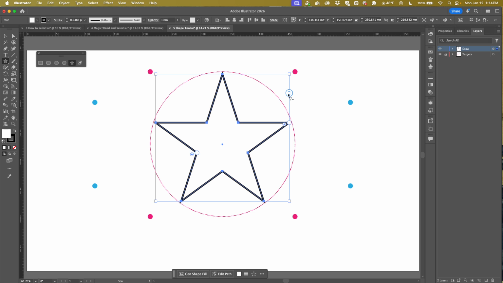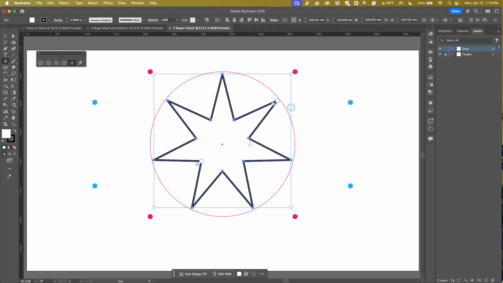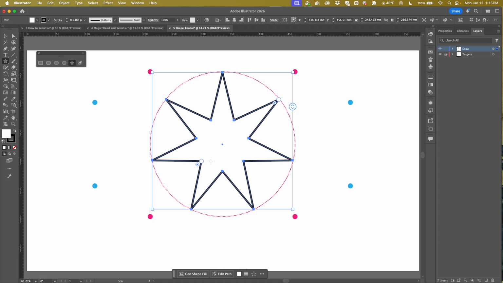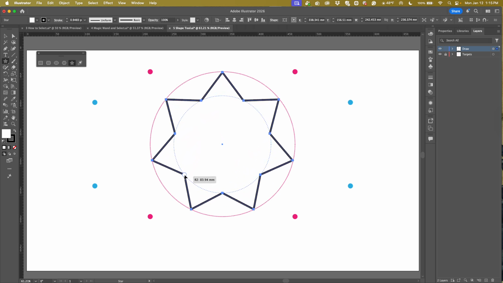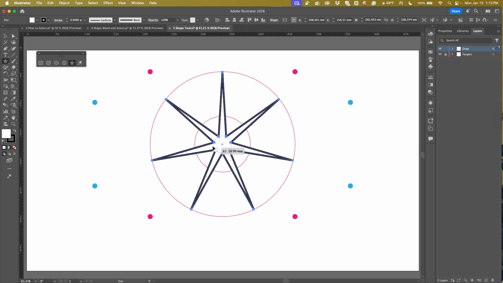One of the other things that's really nice about this tool is that it allows you to make adjustments to the depth. I can extend this out like this, but I can also look for this handle. Do you see if I hover over it, it has this blue circle? I can click and hold, and adjust how deep I want my points to be.